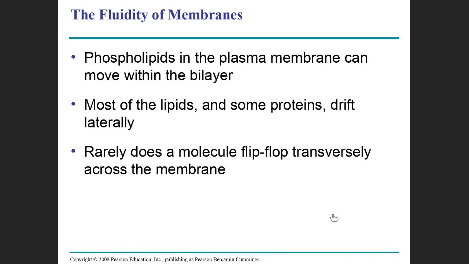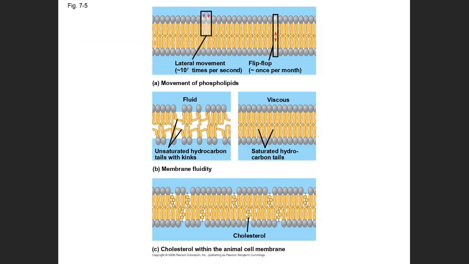Phospholipids can move within the membrane. So again, it's a fluid, so things move, especially the phospholipids. Mostly they move laterally, so they stay in the same layer that they're in. But occasionally they can flip and move from the outer layer to the inner phospholipid layer. We call that a transverse flip. It doesn't happen very often because it's hard for that highly charged polar head to move through the interior of the membrane. But it does happen every once in a while.